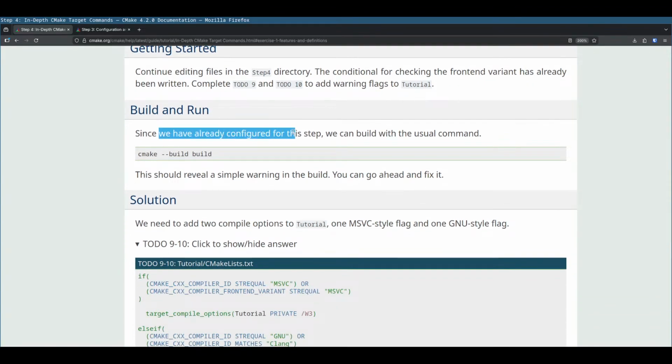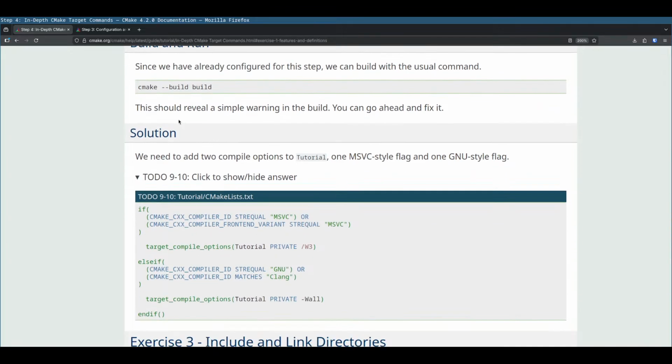Since we have already configured, we can build it using the command. There's a simple warning in the build. You can go ahead and fix it. Yeah, I did this and I did this.